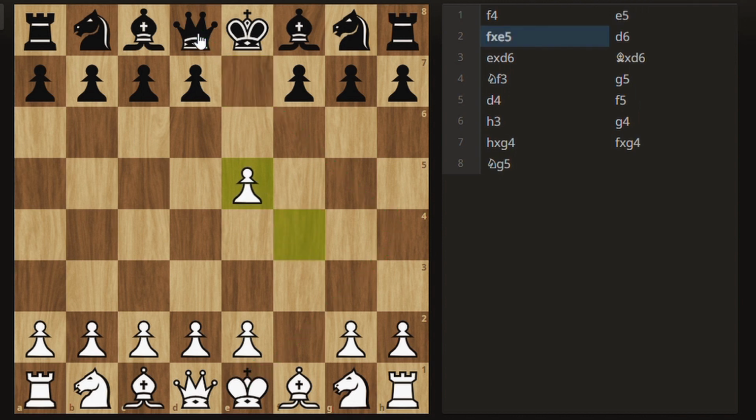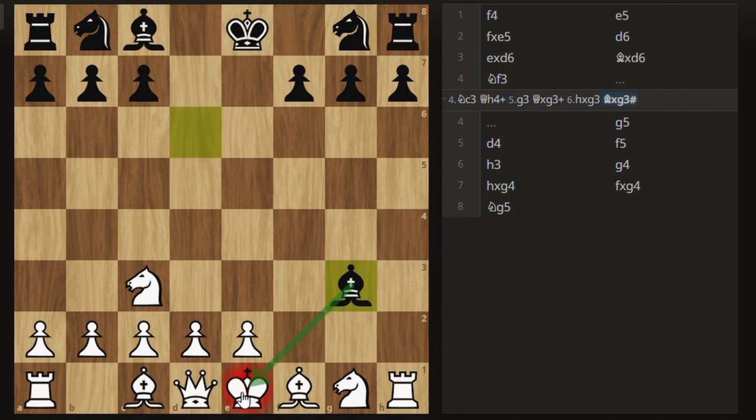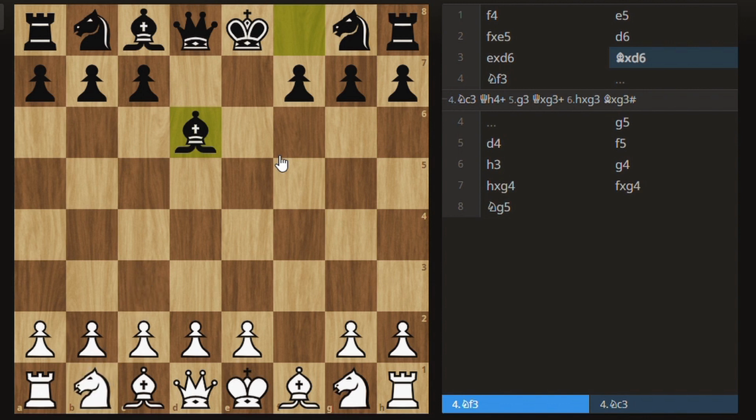So now after takes, black plays d6, and the idea of this is that after takes and bishop takes, black has one more piece developed than white. And now notice if white plays a slow move like knight c3 after queen h4 check and g3, black is actually completely winning here with the moves takes, h takes, and bishop takes, which is just mate. So that gives you a sort of idea for how dangerous the position can potentially become if white's not careful.